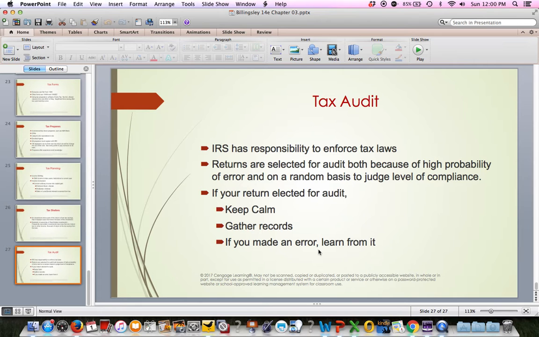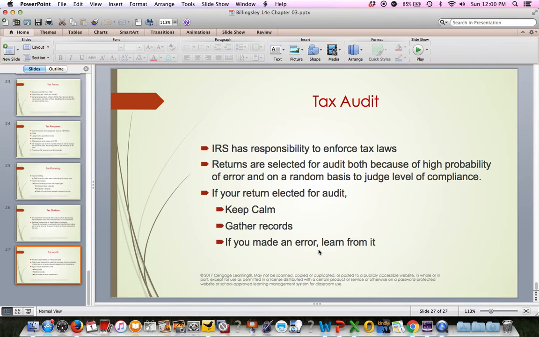Very important. The chapter is really important for you to read this week. There's a few pages or a few exhibits I want to mention that are really good for you to take a look at, to give you some pictures to think through how taxes are calculated. Exhibit 3.1 gives you a really good picture of how you go from gross income all the way down to your tax liability. That's a really important one to understand. Exhibit 3.2 gives you a really good picture of capital gains tax categories.